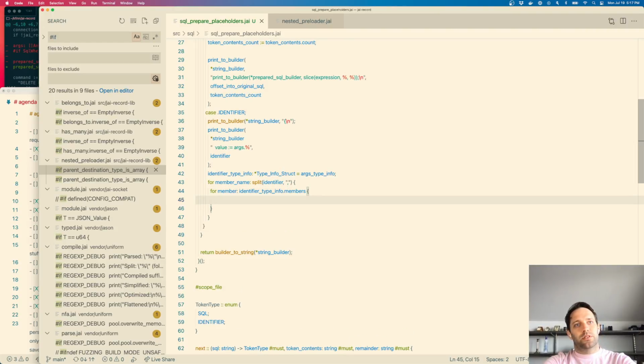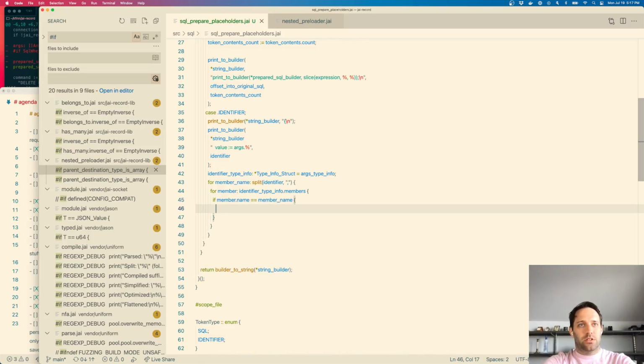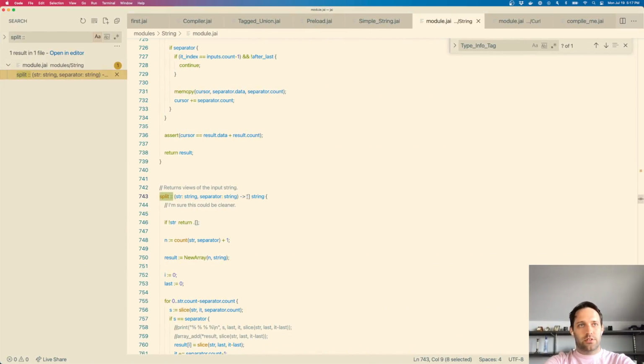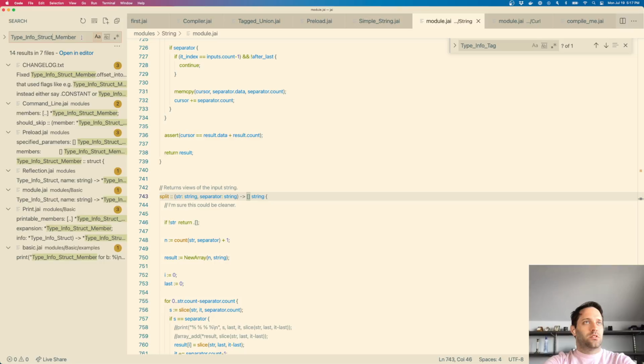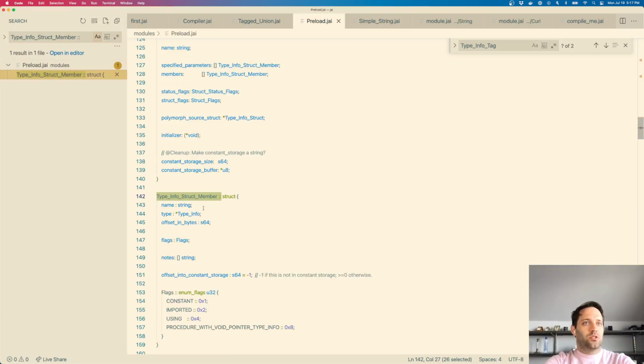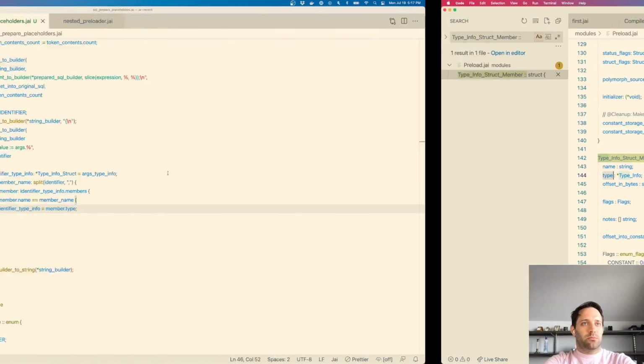For each of these members, I want to say if member.name equals member name, then identifier type info gets member dot type. Is that what it's called? Struct dot type.